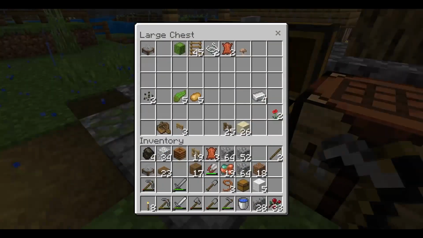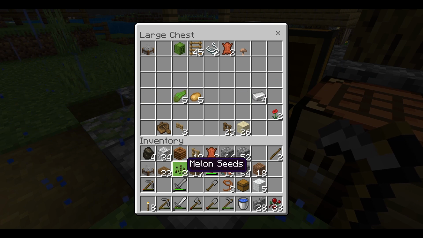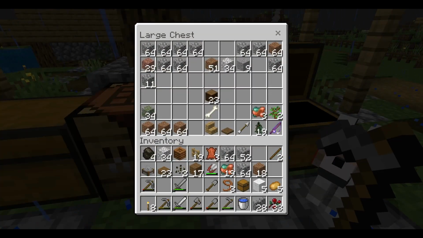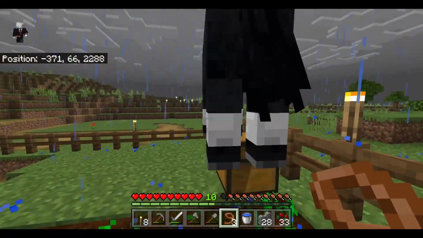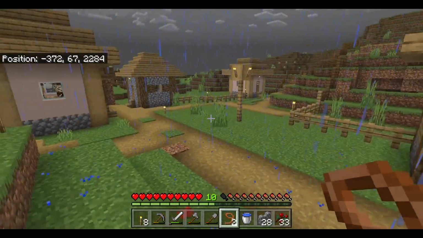I think I have a lead somewhere. I need those. Ooh, potatoes. Oh, I should plant some of those. Why don't I have a lead? Oh my goodness, it's right there in front of me. Horsey! Come here. Oh, no, dude. No, I need you. Come on.